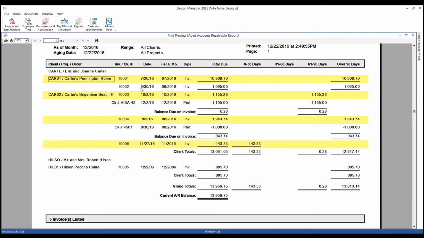In the case of the Carter's Pennington home, these invoices are getting a little bit long overdue, so I may want to push them by sending them a statement report to get payment upon those invoices, again, to keep our cash flow going there. If we have to credit or reverse an invoice, if the invoice for the Pocono home is simply completely incorrect, reversing it will reduce my revenue and also correspondingly reduce our net income.